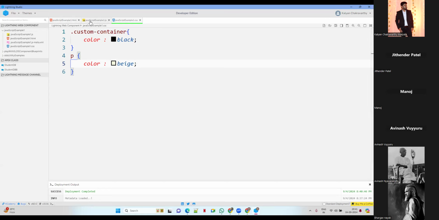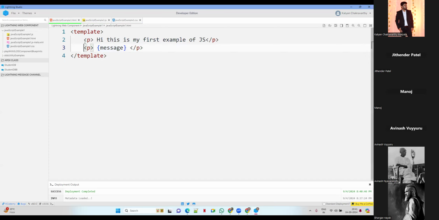We are starting JavaScript as well as CSS with a very basic example. Here I used a single variable where I have written some text, then I am using that variable in the HTML. Similarly, I have the P element.